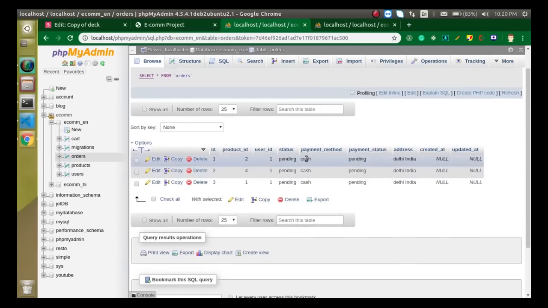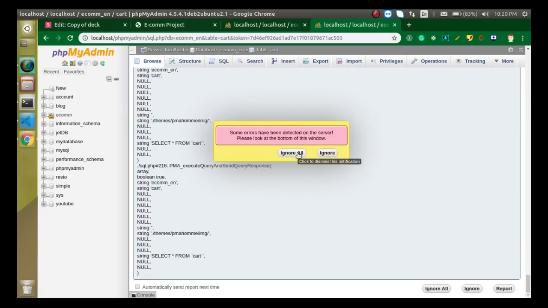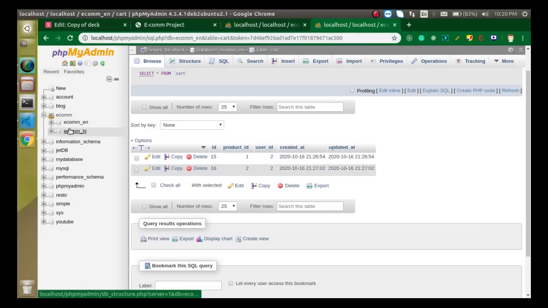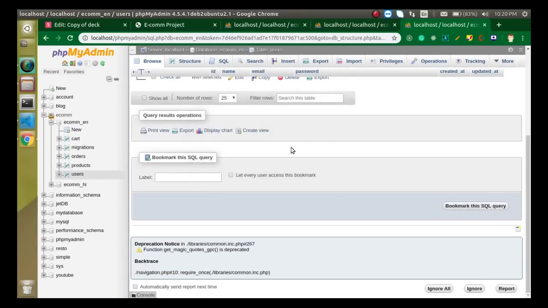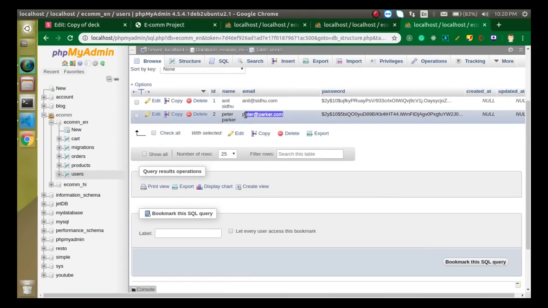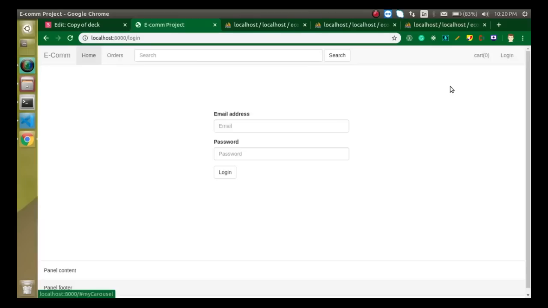Now you can see that three orders are done here, and these three orders should be removed from here with the ID 1, right? So now you can see that only two orders are pending in the ID 2. So now let's log in with the ID 2, right? And check that. First of all, I need to check the user. What is the username with ID 2, which is Peter_Parker, right? Let me just copy it. Let me log out this user and just use Peter Parker 1 2 3 4 5.